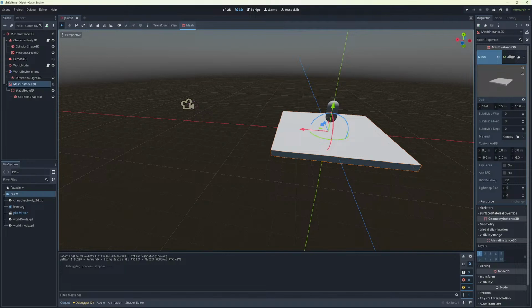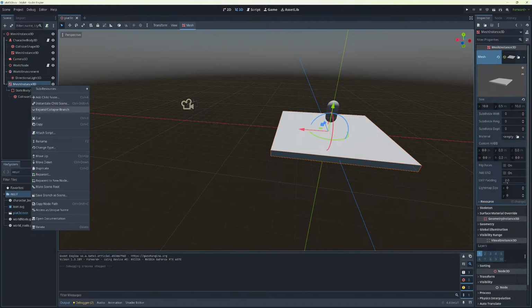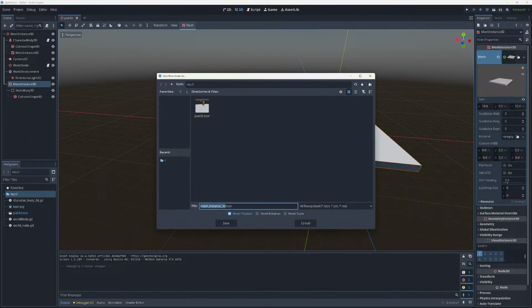You want to just be able to copy and paste this. So how we're going to do that is we're going to go ahead and, where is it? Create. Okay, we're going to save the branch as a scene. We're going to call the scene platform.